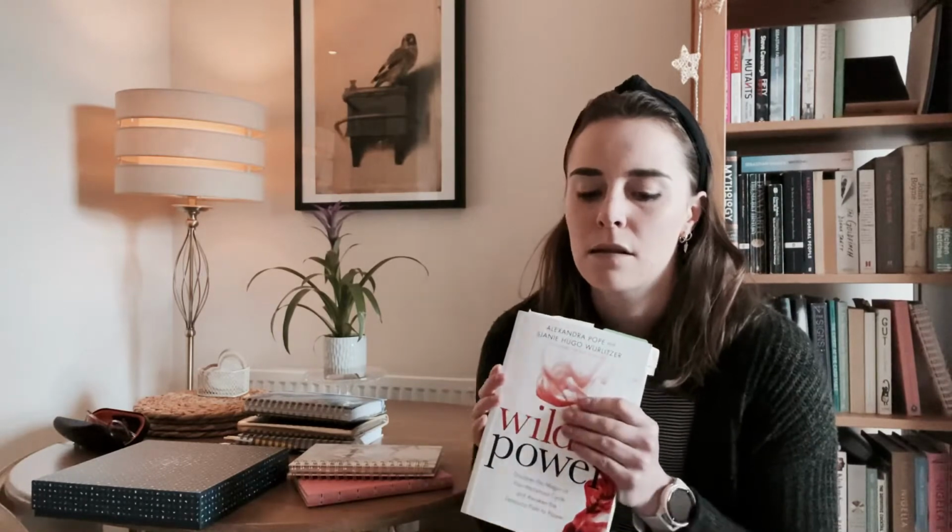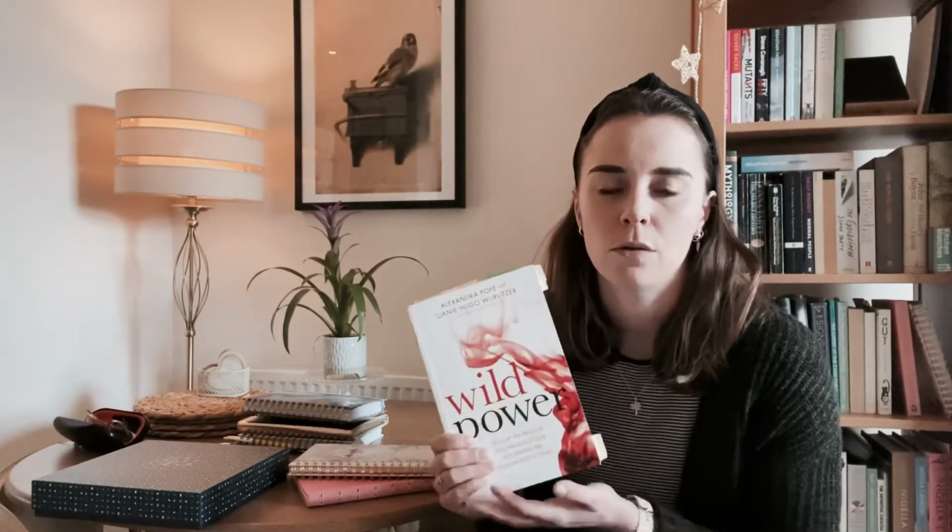Firstly, alongside the moon, because the moon works in monthly cycles, and also around seasons. So we all have a season that our body goes along with throughout the month. As we're menstruating, that would be your winter, then as you're coming out of that, it would be spring, and as you're ovulating, that would be your summer, so you get all your energy back, and as you're coming back towards your period, that would be your autumn.